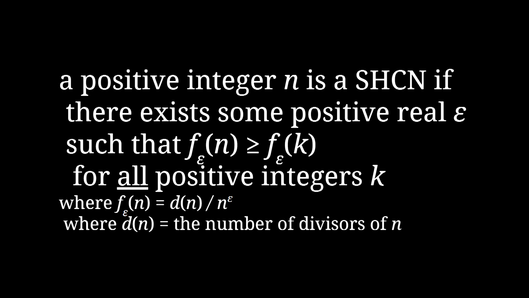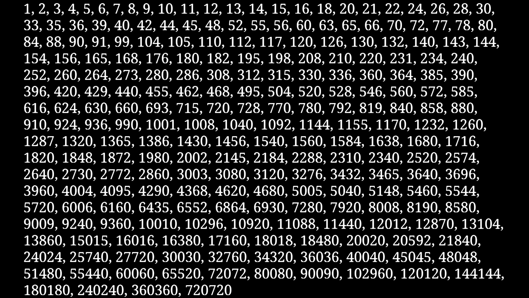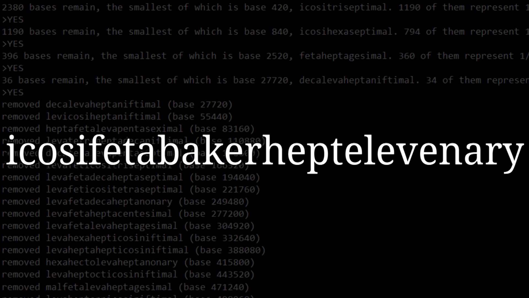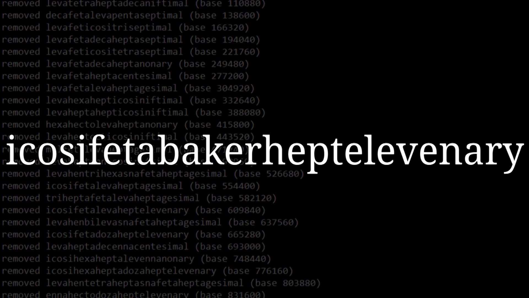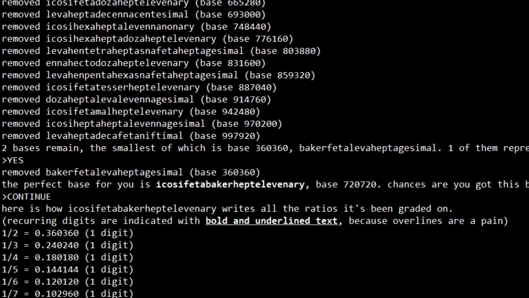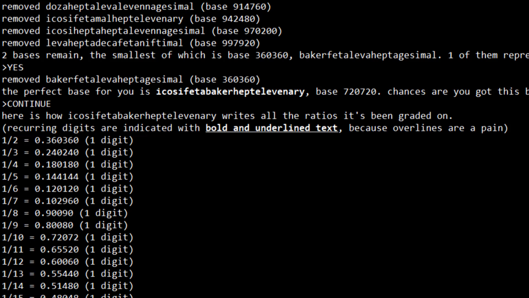And, in fact, there's infinitely many of these superior highly composite numbers. SHCNs have a lot of fun properties, but really it's just great that they can be divided in so many different ways, which brings us back to 720,720. 720,720 has 240 divisors. It's divisible by every integer from 1 through 16, every even integer from 1 through 30, and every threeven integer from 1 through 24. Oh, and hey, if you want a numbering system, base 720,720, which I call icosa-theta-baker-heptalevenary, for reasons, it would be absurdly difficult to learn, but it would also be extremely elegant. There's so many nice properties that would come with using it.